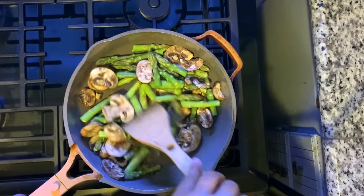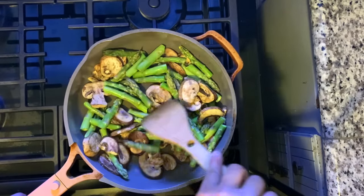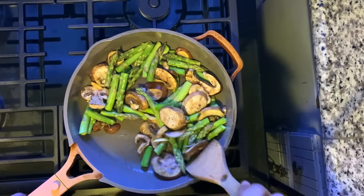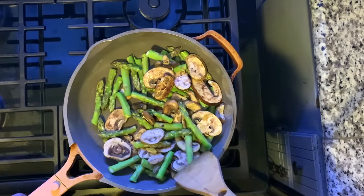My asparagus are a little thick. I think I'm going to saute them a little bit longer, so that way they're nice and have a crunch when we're eating them, and they're not too soggy and they're not too raw.